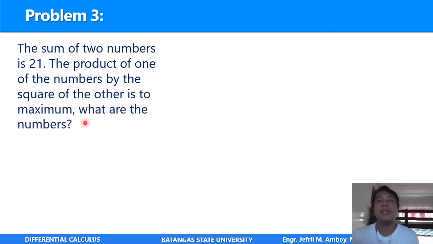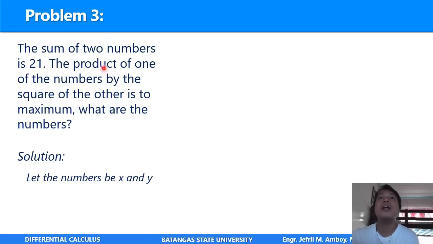So number problem naman ito. No? So yung steps kagaya pa rin nung kanina. No? So dito hindi natin kinakailangan gumawa ng drawing. Now, we just translate the given worded expressions into mathematical expressions. So, of course, first we need to represent the numbers. For example, we represent the numbers as x and y. Okay? So, for example, the numbers are x and y. Halimbawa, yun ang ginamit mo na variables. So, anong sunod mong gagawin?